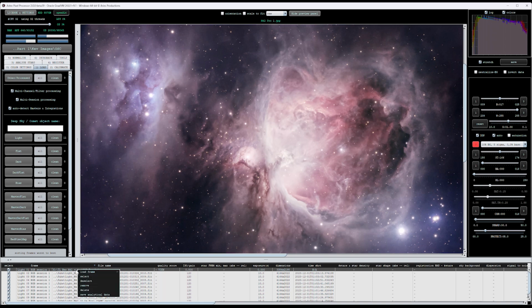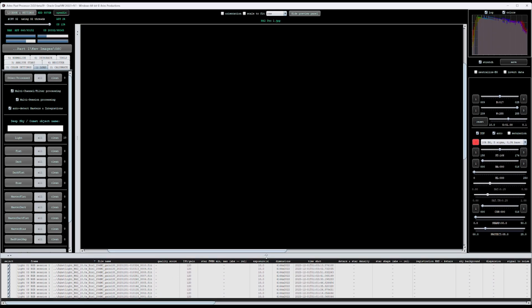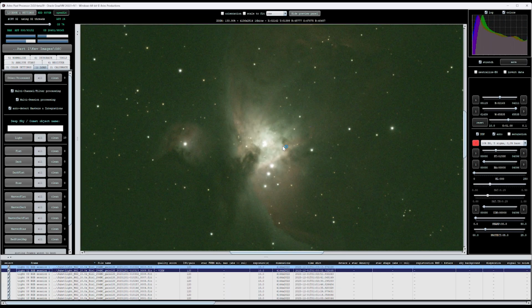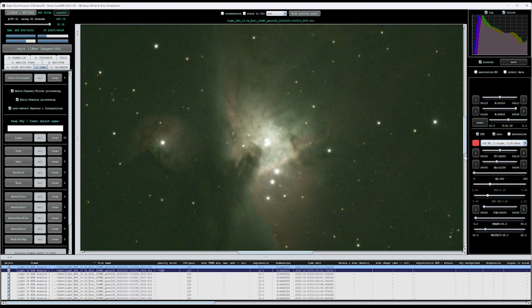Let's start off by opening the sub-exposures in Astro Pixel Processor, or APP, and view them in the raw state with no stretching applied by clicking on the No Stretch option from the drop list. Virtually all deep sky objects show nothing at this stage but a few of the brightest stars in the field when viewed like this. M42 certainly bucks that trend and clearly displays the trapezium stars and some of the brighter nebulosity around them. This is better shown by clicking on the 10% BG option from the drop list.